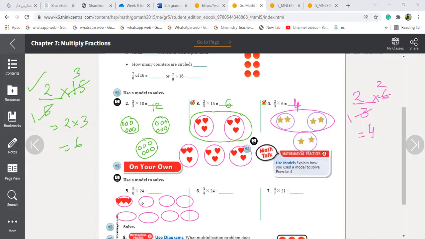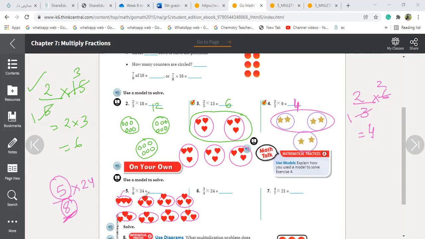1, 2, 3. Okay, there's so much to draw. You have to put 3 in each. Okay, 3 in each, very good. Now, Rital, do you need 8 groups? How many groups do you need? Out of 8, how many do you need? But what is the question? The question is 5 over 8 times 24. Out of 8, how many do I need? Do I need 8 groups or do I need 5 groups? 5 groups. So you have to circle 5 groups.